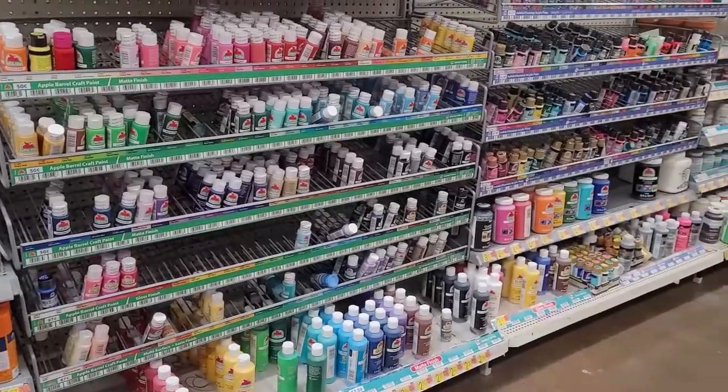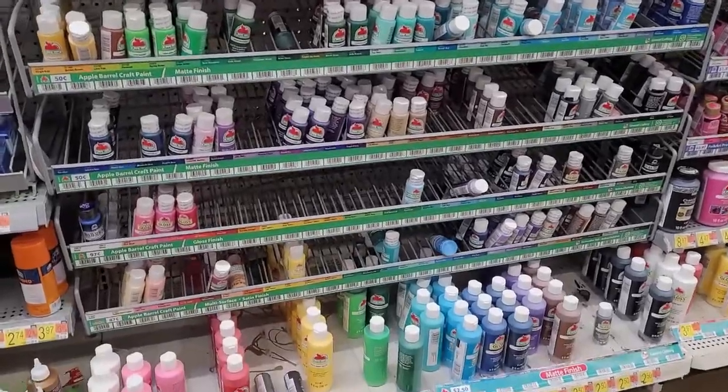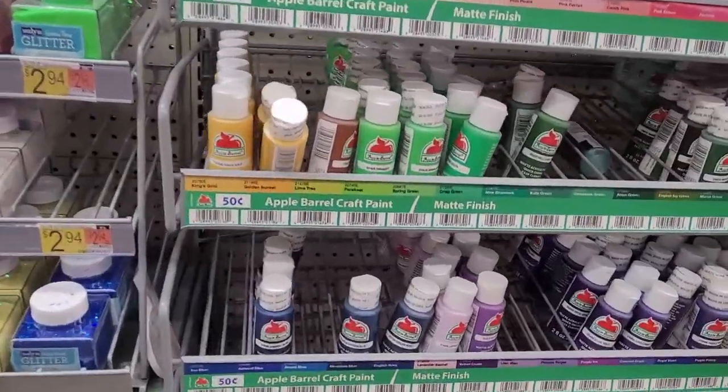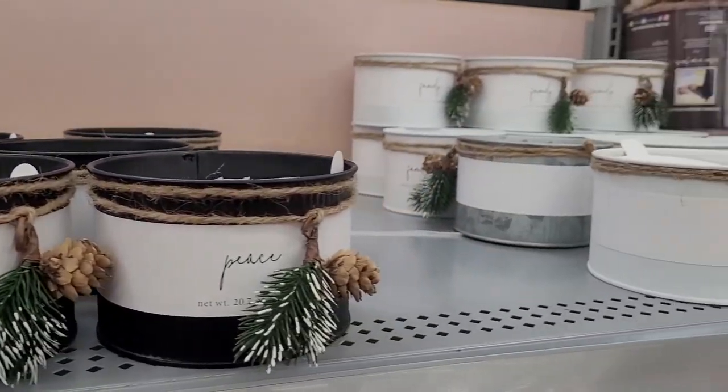You're also going to need some acrylic paint. I got this paint from Walmart. It cost me about 50 cents. You're going to pick the colors that you would like. My inspiration is this candle. I'm going to do a table decor setup.